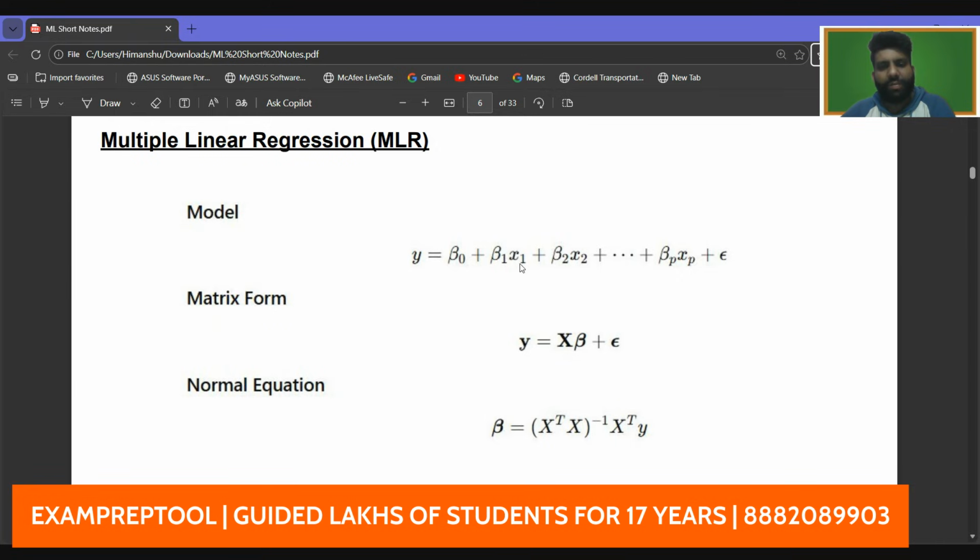Because when you model it this way, if the beta 1 value is higher, you are saying that the contribution because of the first feature is more. If beta 2 is very less, you'll say that x2 contributes very less. Now for that kind of interpretation or feature importance, you need to think about one important thing. If these features were independent from each other, it would make more sense to interpret like this, that one is contributing less and one is contributing more.